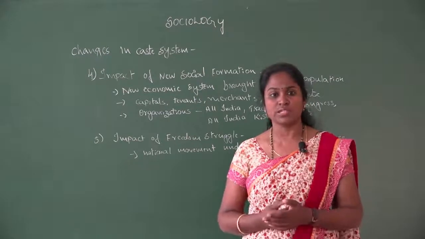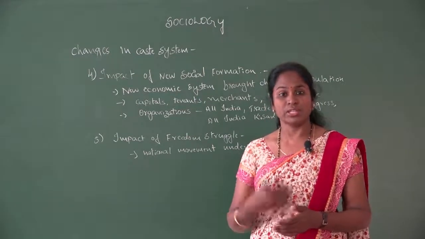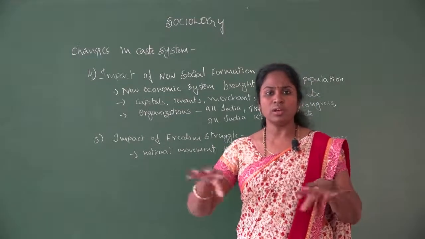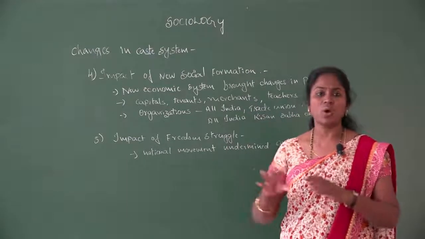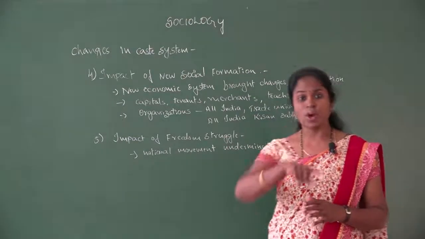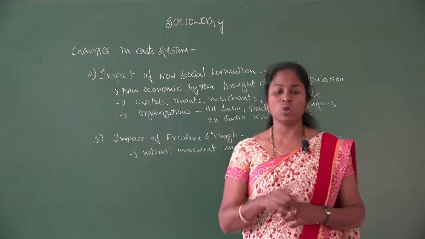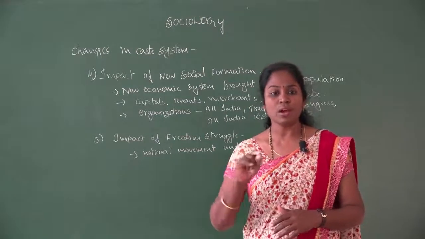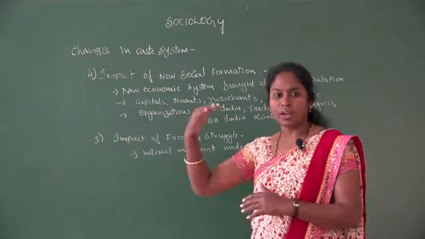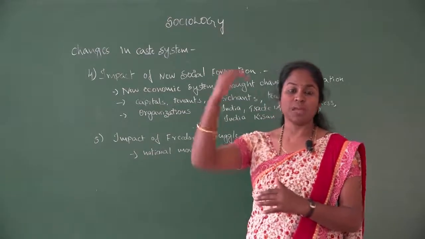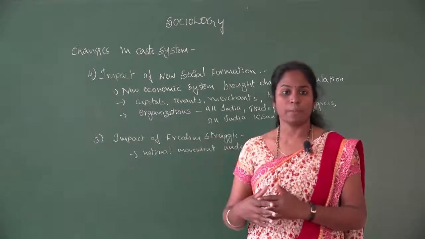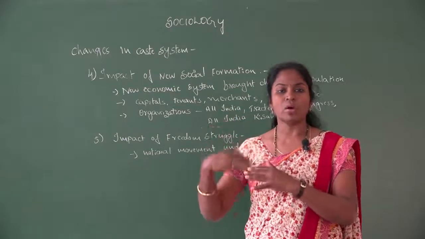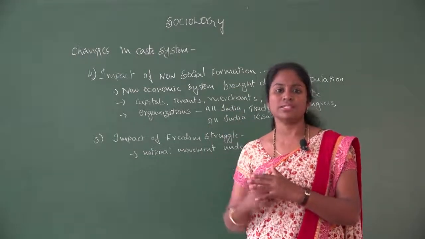Lawyers made their own organization, then capitalists, then merchants, tenants. Like this we can see the changes brought in the groups. They made their organizations, and through these organizations, for their problems or benefits, they started fighting in society. So here the caste system started declining. They gave major importance to their own groups, and caste consciousness started decreasing.